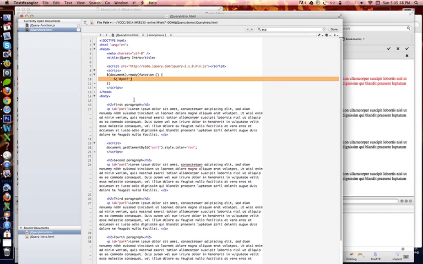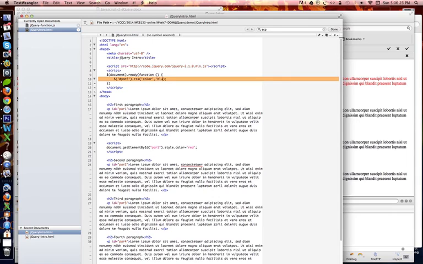If I want to change the color of the second paragraph, instead of using style.color, we enter the name of this function, which is .css, in parentheses, and then a semicolon after. Inside the parentheses, we first enter the name of the property, which is color, comma, and then the value.